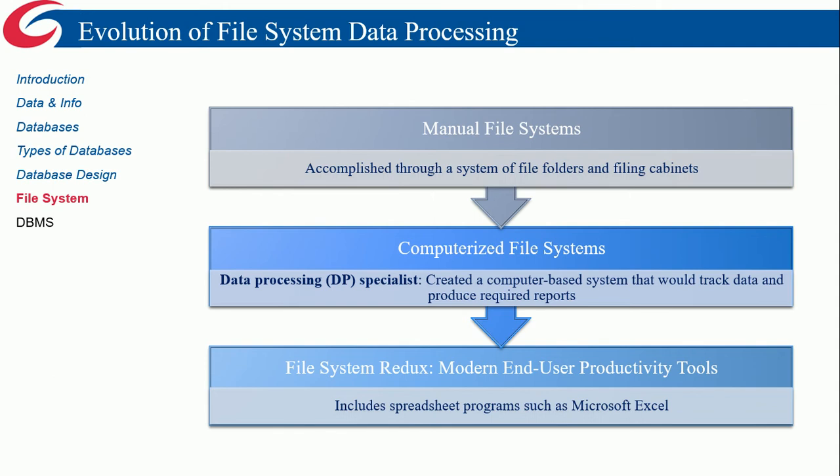And to some extent, the bottom part of this slide that you see here, the file system redo, that's still happening today. We still have people using Microsoft Excel. We still have people using Microsoft Access. And Excel is a great tool. There's a lot of really interesting things you could do with Microsoft Excel. But it doesn't take the place of a database management system. And likewise, a database management system doesn't really do what Microsoft Excel does.